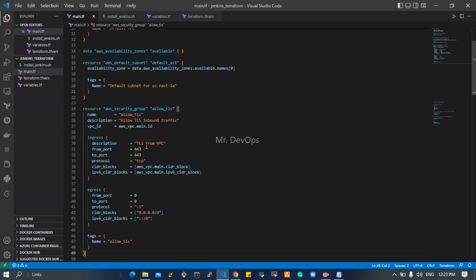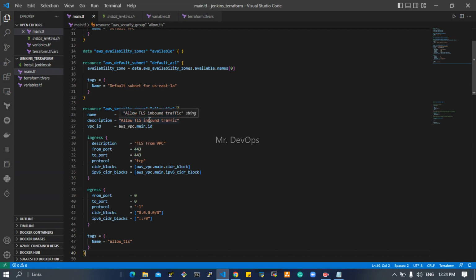Along with that, we will be running install-jenkins.sh, for which we need port 22 open. It will SSH to the particular instance we create and then execute. So we need ports 22 and 8080 enabled.